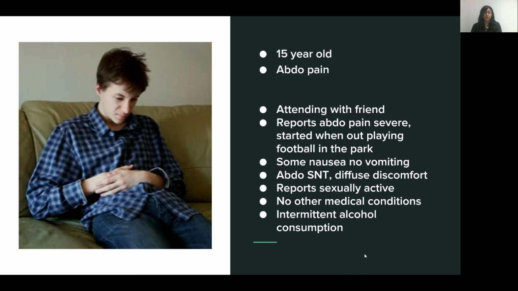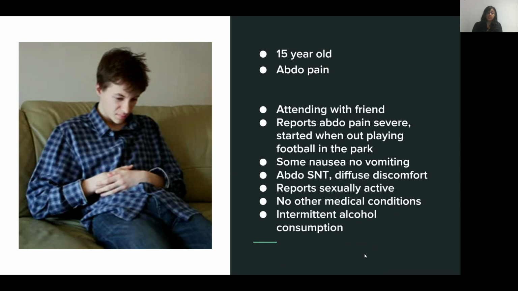So the one thing that's really, really important to do, particularly in babies and boys at the age of puberty, so I'd say anywhere between 10 and 16, is a testicular exam. Because this is quite often how testicular torsion can present. And testicular torsion is a surgical emergency. And the child will, if there is torsion, likely need to go to theatre.